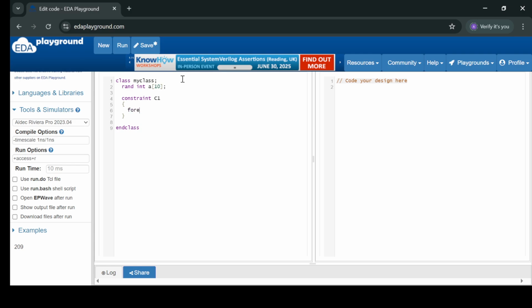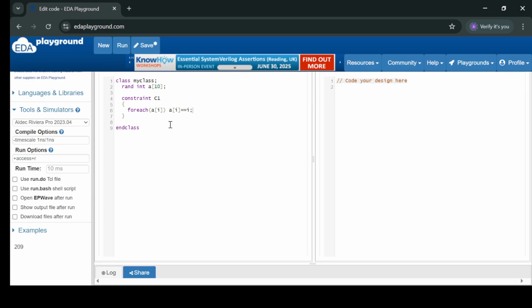So we can use foreach of A of I, which means we are iterating through the elements. As we are writing A of I here, this I will represent the index number, and this I need not be declared, that is implicit. For each A of I, we have to assign each element of the array its index value. We have to keep in mind, in a constraint we can never use single equal to, we must always use double equal to, because a constraint is a condition that must hold true.